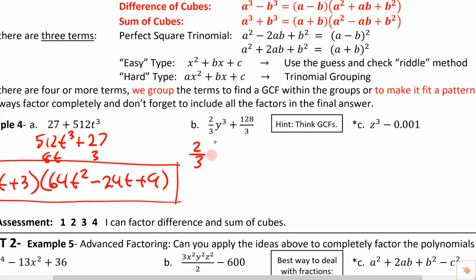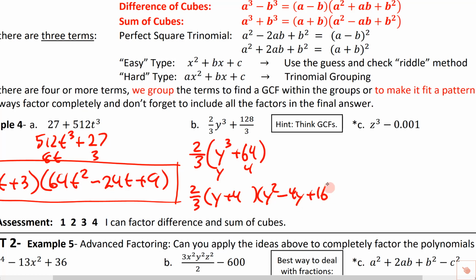I want to make this look like just a y cubed. Well, that's easy on this one, so this is just going to be y cubed. If I take a 2 out of the top, a 2 out of a 128 is a 64. And a 3 out of a 3 is a 1. So I don't need to put the 1 on the bottom. I can just write the 64. Now we've got this looking a lot better in one step by taking out that factor. So this is a perfect cube of y and a perfect cube of 4. So I'm going to go ahead and take the time to write the factor out front now. And then this is going to be y plus 4. So first one plus the second one. First one squared minus the two of them multiplied together, and then plus the last one squared. And that quick, we've got the answer.